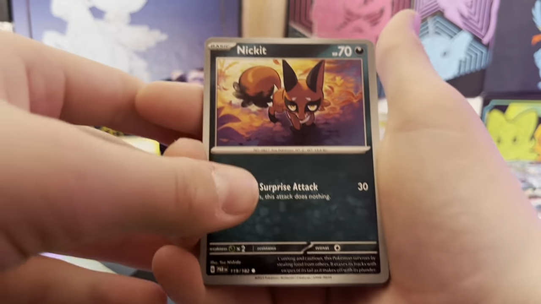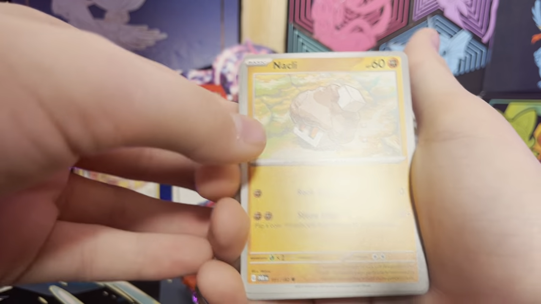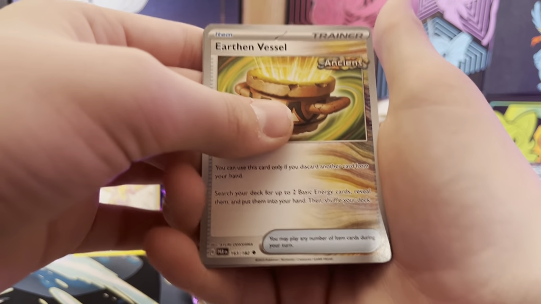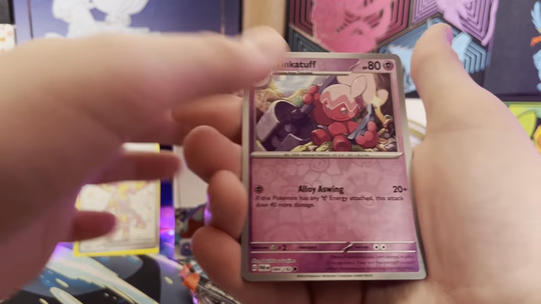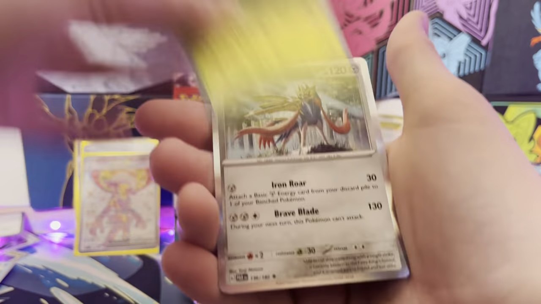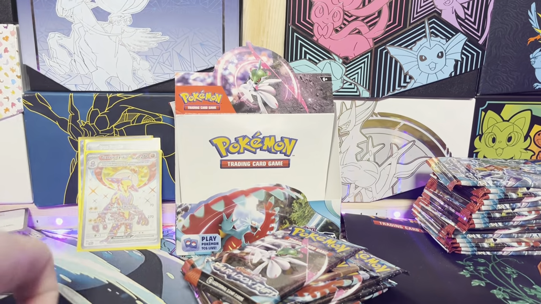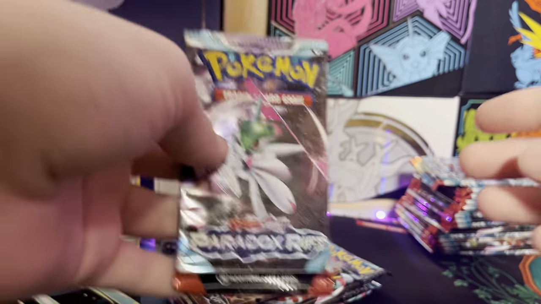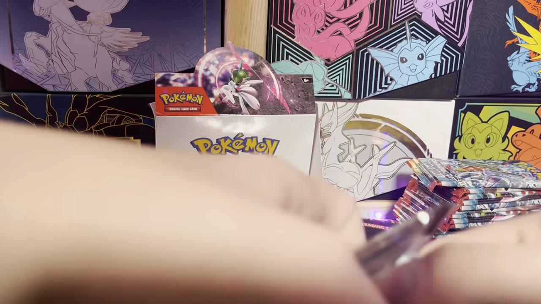Water Energy, Nickit, Knuckly, Nimble, Mask, Durant, Earthen Vessel, Medical Energy, Tinkatuff, Weedle, and Holozacian. Okay, I'm on a bit of a streak of nothing right now, but that's good. Yeah, in fact, I'm gonna be loaded.